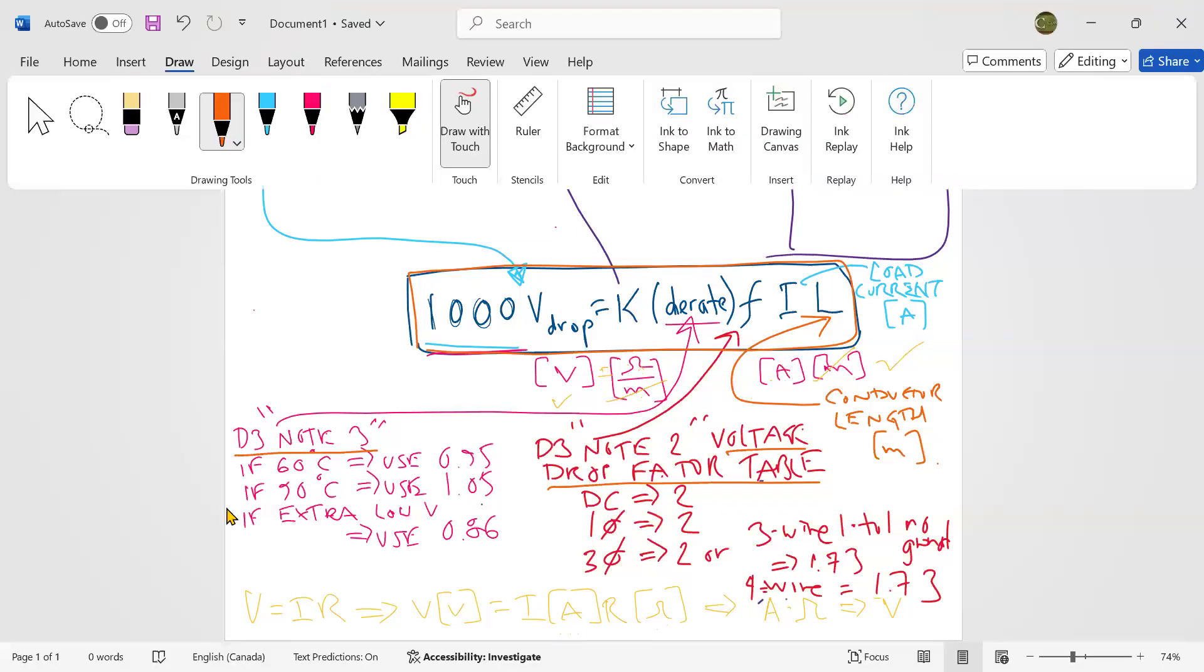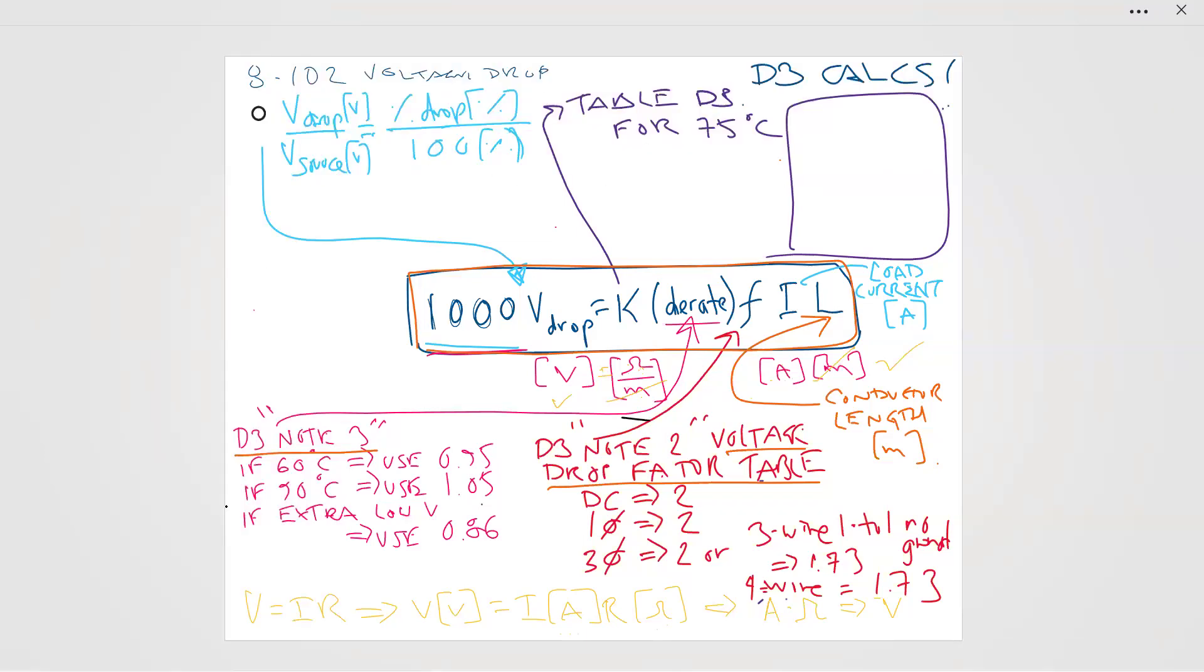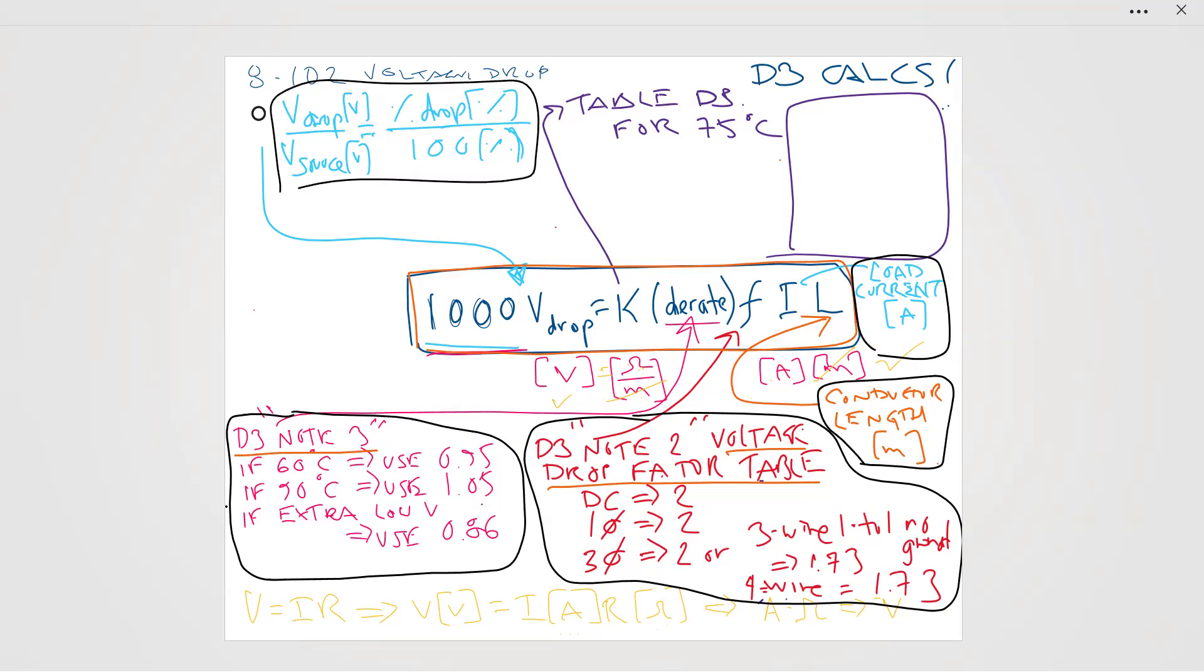Let me just black them out here. And you can take a screen capture of this and I guarantee that this is going to be a beautiful little cheat sheet for you to study from all in one page. All you need to know about the voltage drop calculations, the new voltage drop calculations of the Canadian electrical code 8-102 that deal with table D3. There we go. I'd like to fit table D3 on here. I'm just going to say D3. There it is. And that is how you do the calculations. Let's do a bunch of example problems where I'm going to refer to that. Thank you.